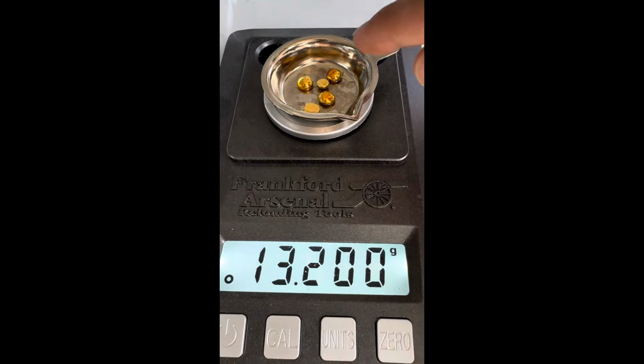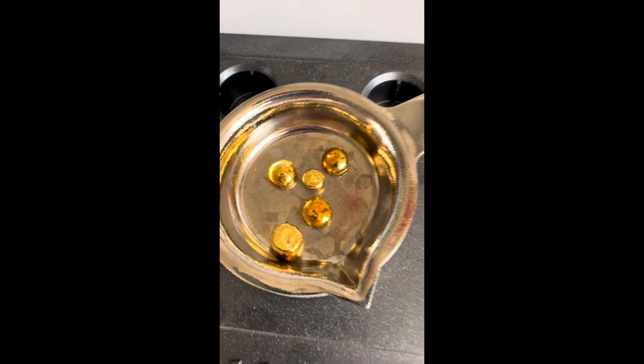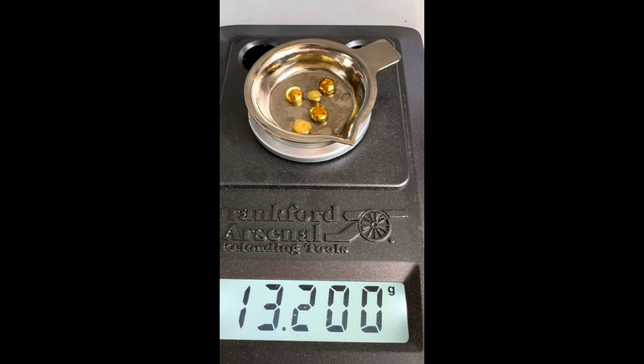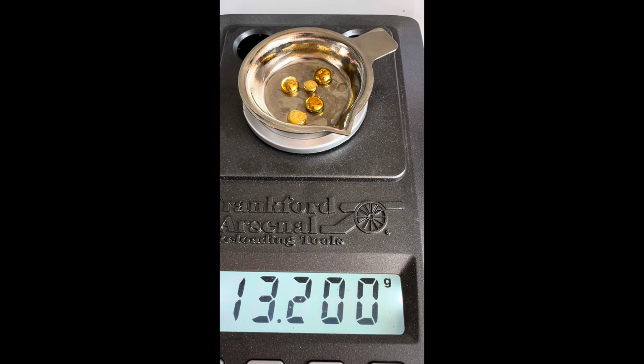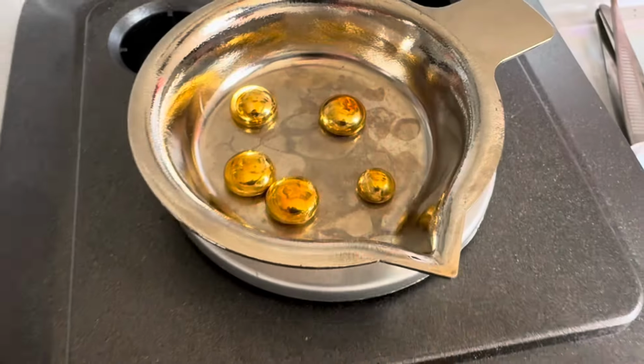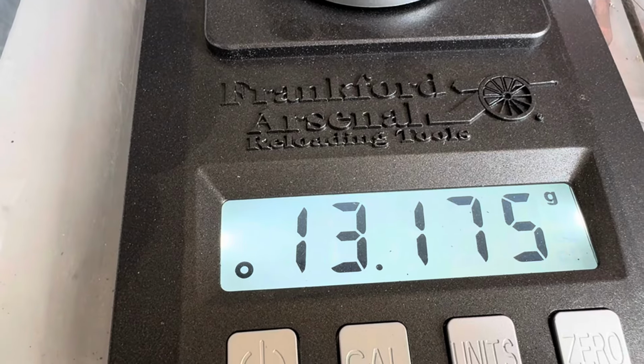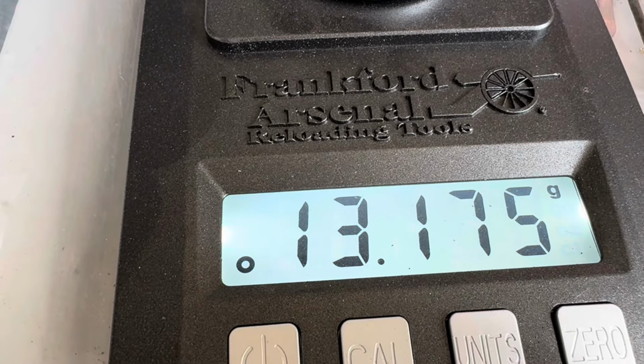Like I said, there is a little bit of borax on the buttons, so we'll dissolve that using sulfuric acid and water, and I'll re-weigh them after I get that cleaned up. Nice. Got the gold all cleaned up from the borax. 13.175. Hit our number.